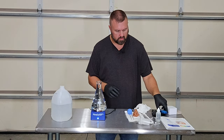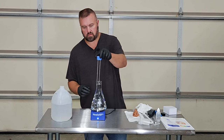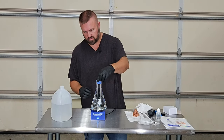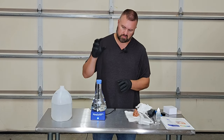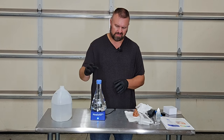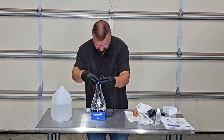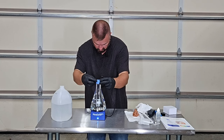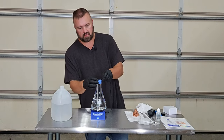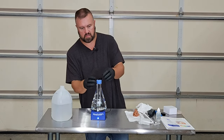We'll let that air dry a little bit and then put the cap back on. When you put the cap on you don't want to push it tight — you just want to create an airtight seal; it doesn't take much pressure at all. We want to make sure the rods are straight, or as straight as you can make them. Then put the electrodes with the clips on the silver rods.